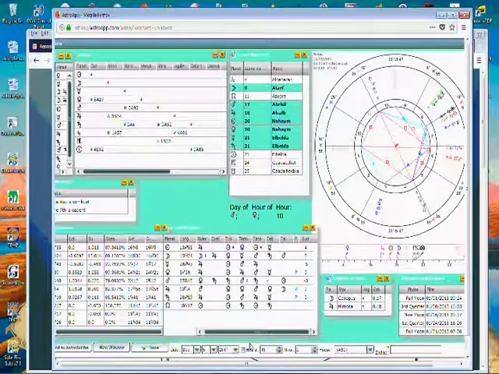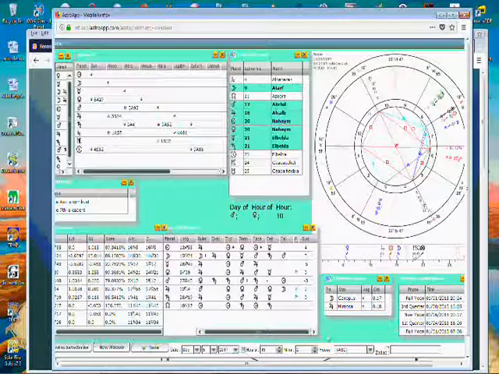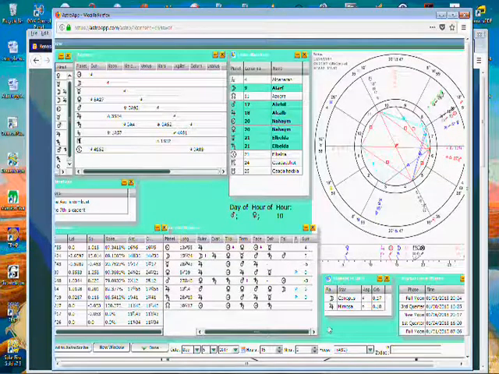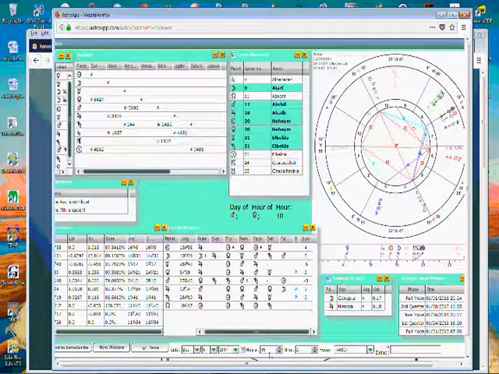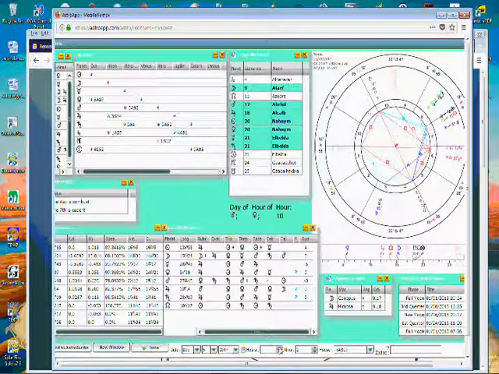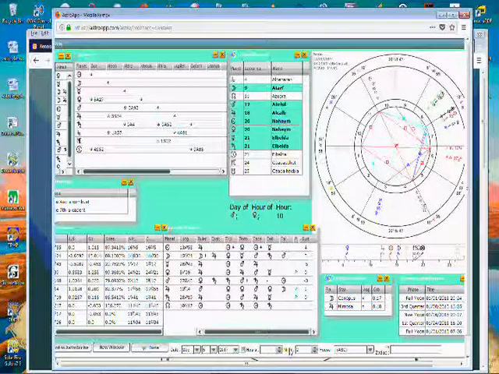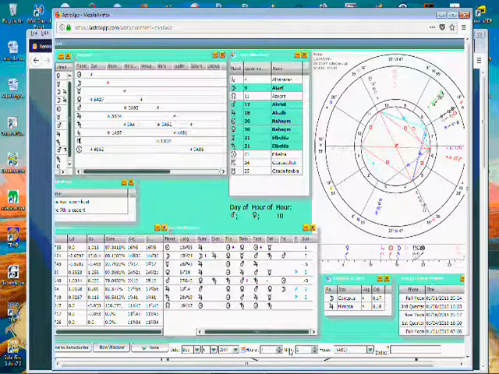So right now, as you can see, it is a little bit after 3 o'clock, 15:02 at my location. And what we're going to do is put the sun right here, which is at 13 Sagittarius, on the ascendant. So that means we're going to change the input here at the bottom of the time until the sun is on the ascendant. Now, of course, the sun on the ascendant is rising, so we can do this at sunrise. My guess is that sunrise was probably somewhere around 7 o'clock. So let's go ahead and go here. You could do it by hand, just clicking these arrows. I think it's a little easier actually to go ahead and input the 7.